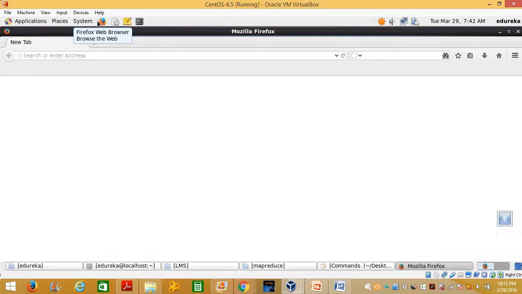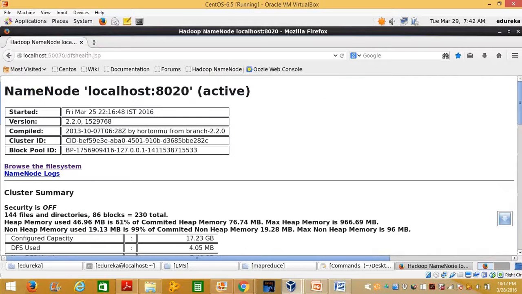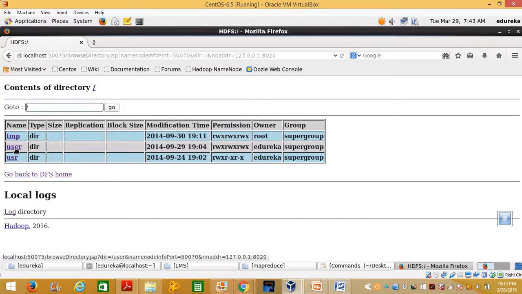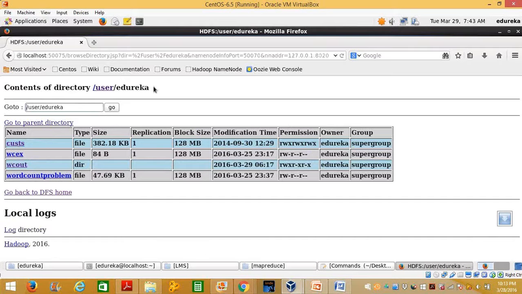when you open this Mozilla Firefox, what you have is that you have this Hadoop name node. Please open this Hadoop name node here. Within this Hadoop name node, you are having this particular browse the file system. Within the file system, you are having something called as user. Within this user, you have this particular Edureka, right? So this is what is your home directory of your virtual file system. Divya, do you agree with me? This is what is the virtual home directory of your virtual file system, right?